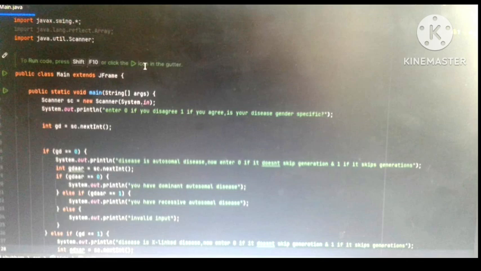Even if they put 2, it will show the result of 1, because you have used else. It takes all the conditions other than 0, which is not cool, because they can press any key in the world and it would give them a wrong result.